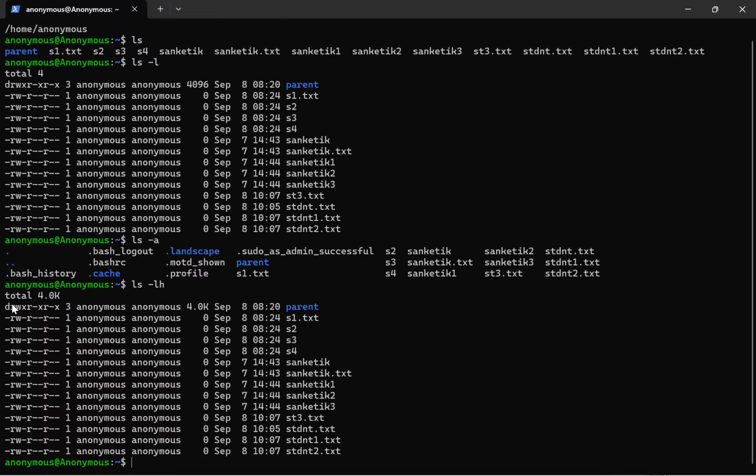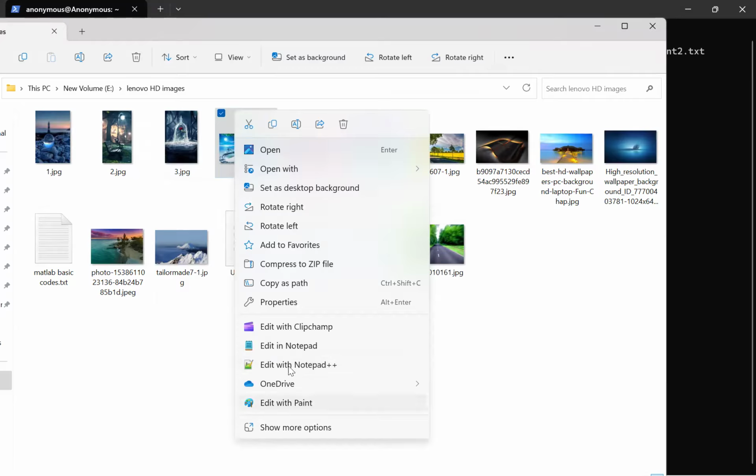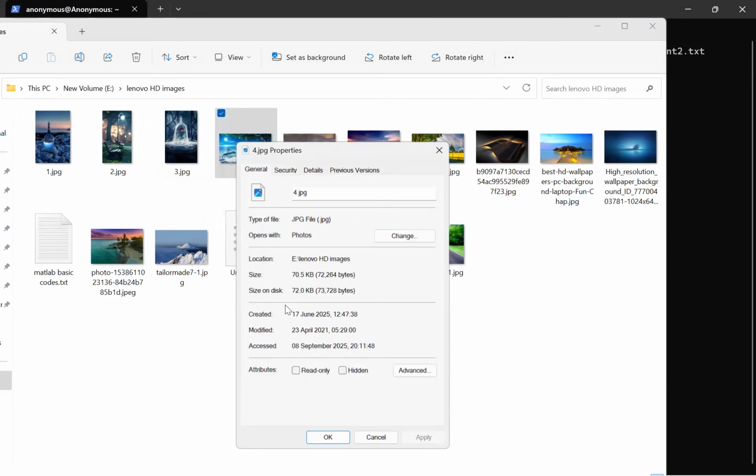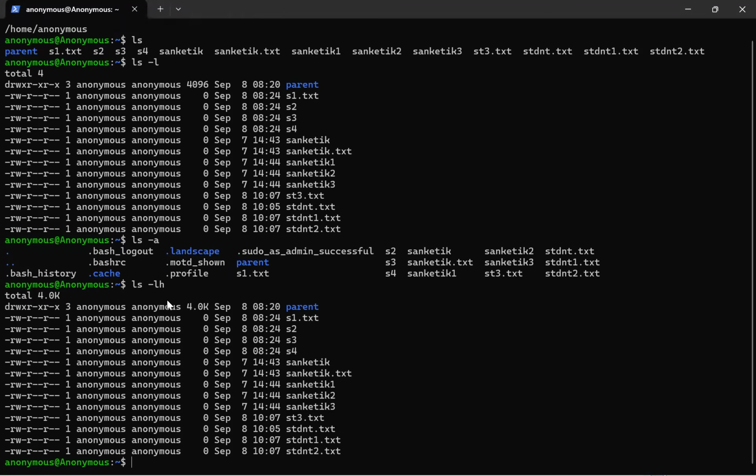In the previous command you were not seeing that. You can consider that as properties. Now here it says 70 KB, but that is a Windows system. In Linux we have to deal with commands only, right? For that we need to use this command ls -lh.